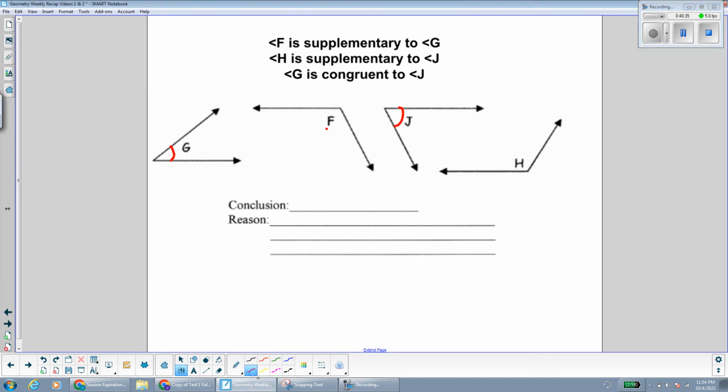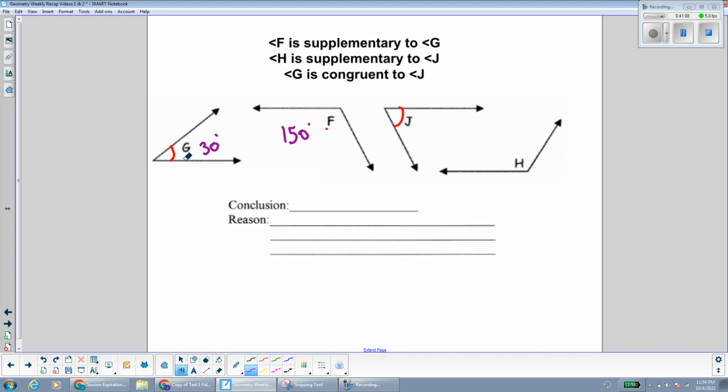So in order to see the conclusion that we can draw here, let's once again use numbers to illustrate to us what's going on. Let's make up a number for any one of these angles. I'll just make up a number for angle F. Let's call it 150 degrees. Doesn't matter. I'm making it up. Well, since angle F and angle G are supplementary, angle G has no choice but to be 30 degrees to make 180.